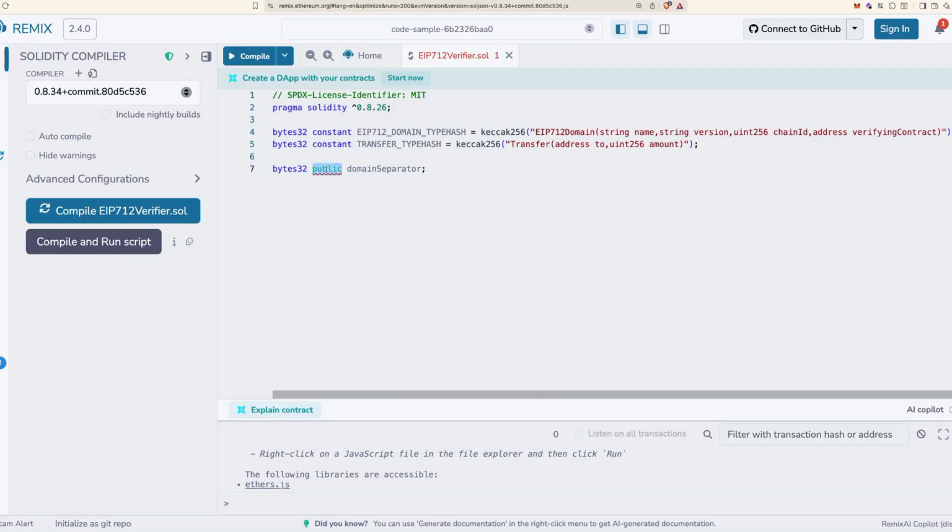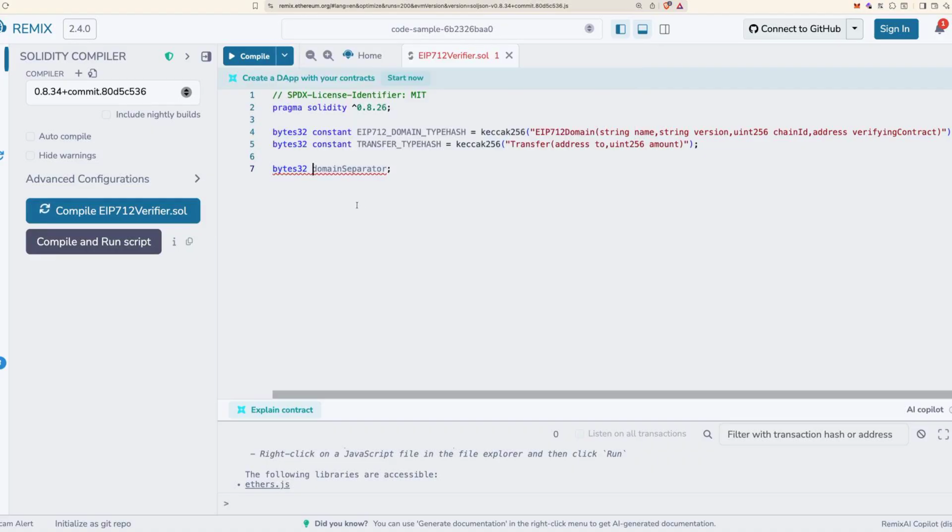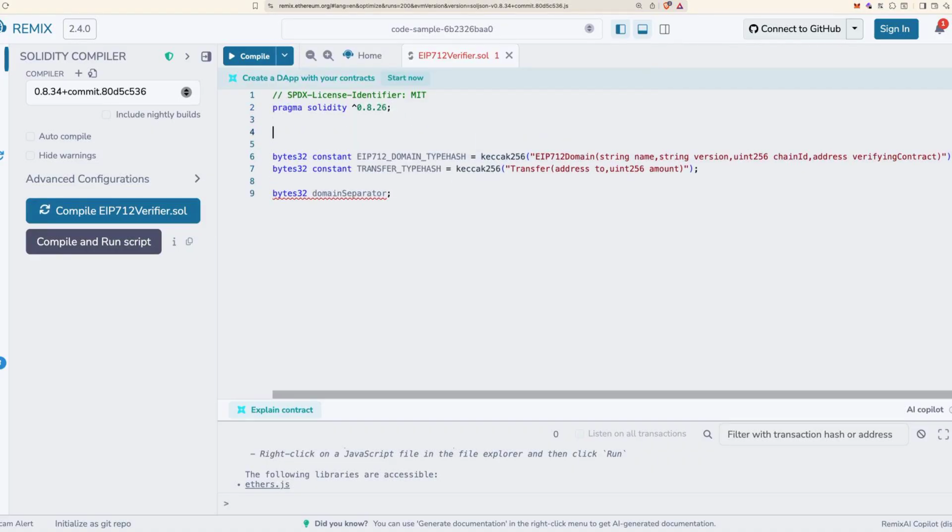Expected, okay. Wait. Only constant variables are allowed at file level. Why? Okay, so this will go inside the contract. Contract EIP712Verifier.